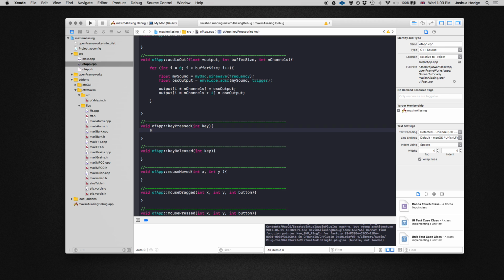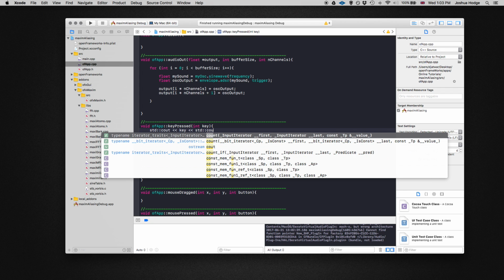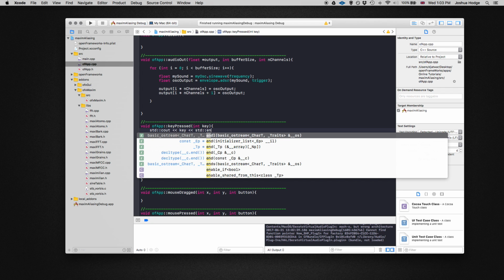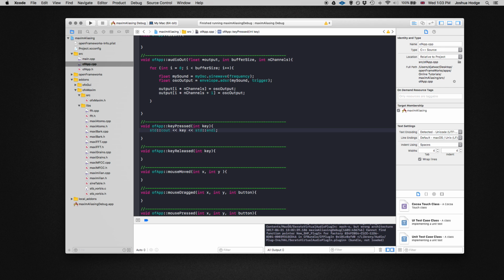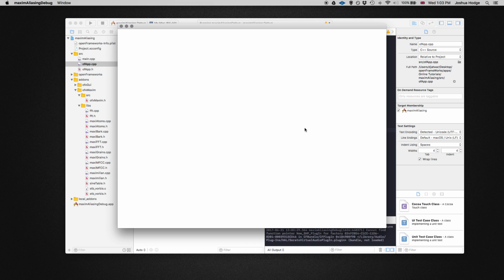So let's do a quick std cout key just to see what key our space bar is. If we look in our console on the bottom right, we'll see that it's key 32. So when I press the space bar here, that's key 32 that we need.